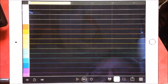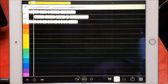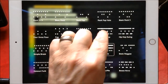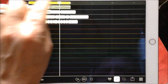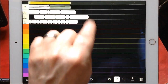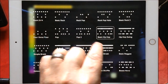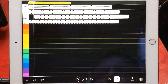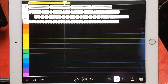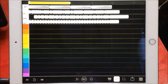And again, we can do exactly the same thing with that. We could put our pattern in for whatever drum. Let's pick, say, the Amen break. Let me just do this properly. Let me clear all that. Delete. Let me choose the Amen break here and just tap that in. So you see how that works.